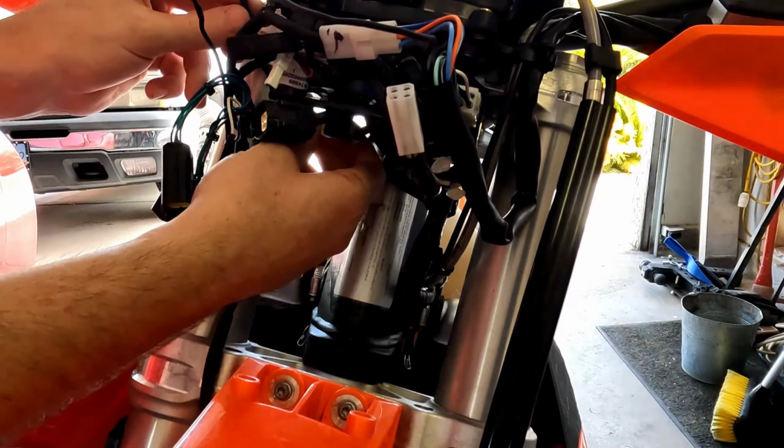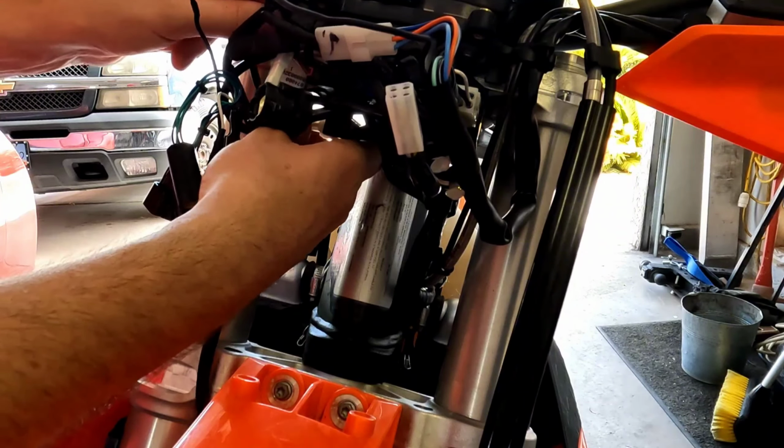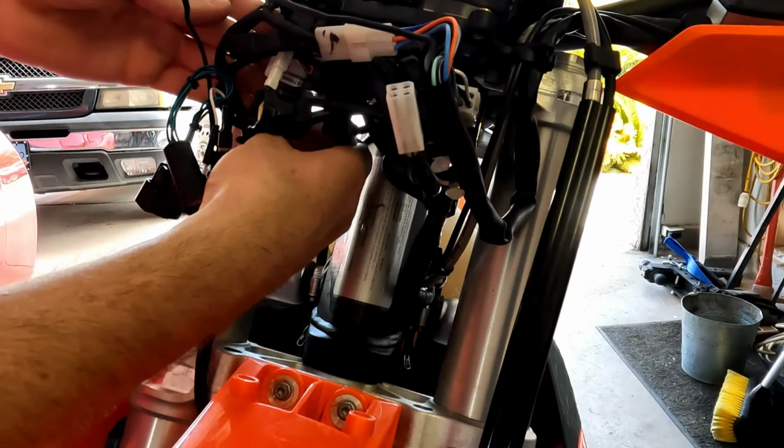This stuff has nothing to do with the tidy tail. I'm just pointing this out to you guys that I found this stuff on my bike and it was this way from the factory. And that's why it's important to go back and clean all this up, because I'm finding pre-existing quality control issues. I'm going to reuse this one, this little routing snap clip.